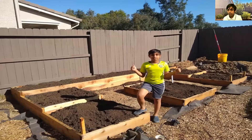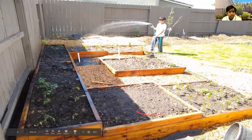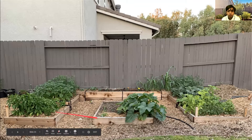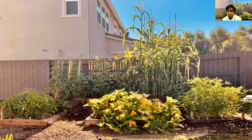Everything is sealed up so we can add soil and add plants. One day later I planted all the plants — the potatoes and everything as you saw in the plan. A few weeks later you can see the progression from bare land to nice lush greens. And then this is a picture from one or two months ago, and this is the picture taken three days ago of my current raised beds. They've been producing bountifully, and this is how our raised beds look now.